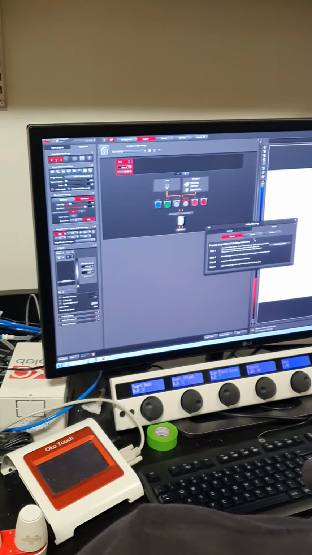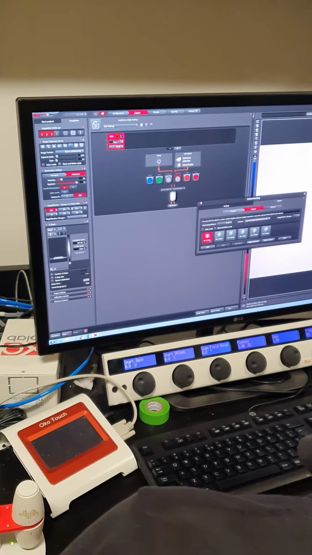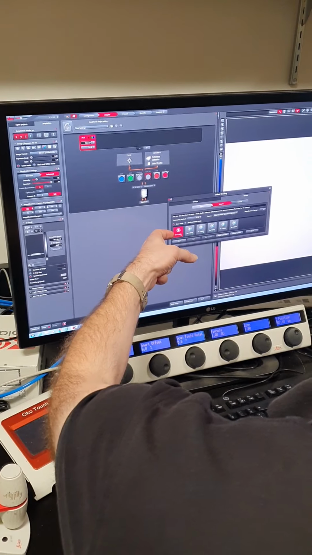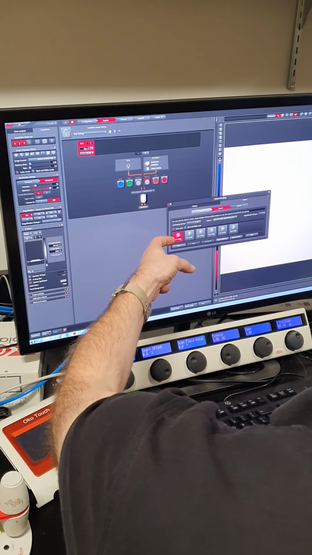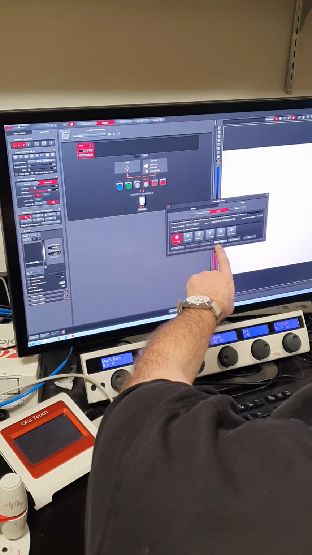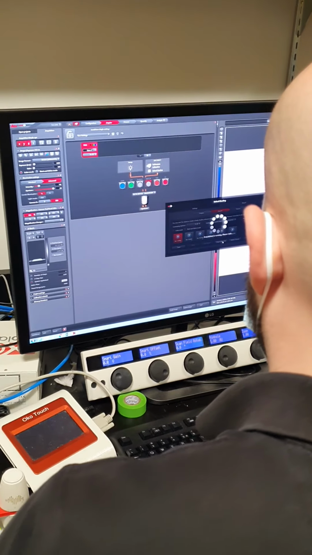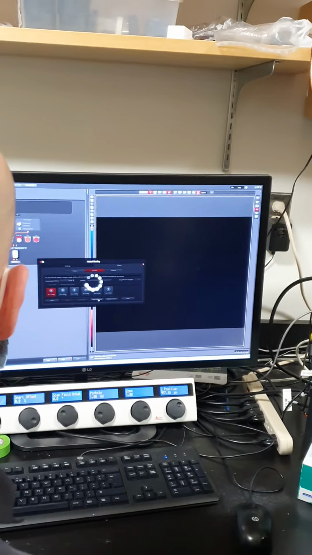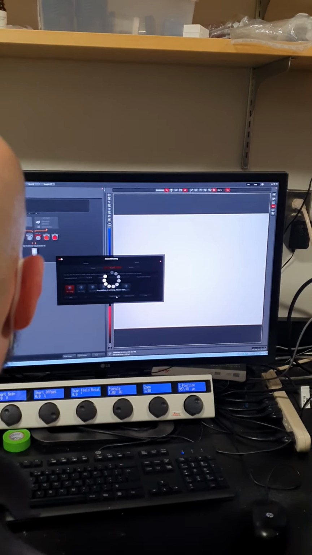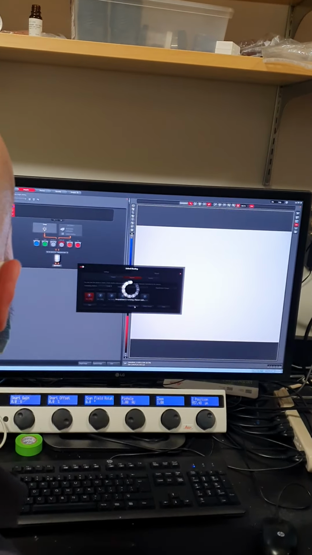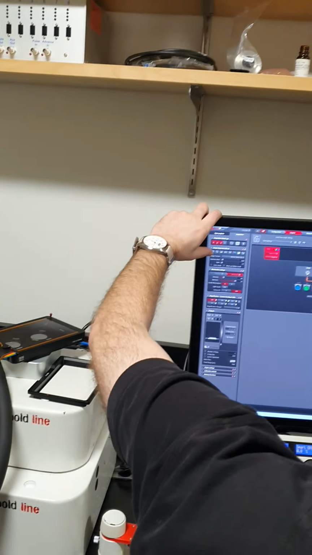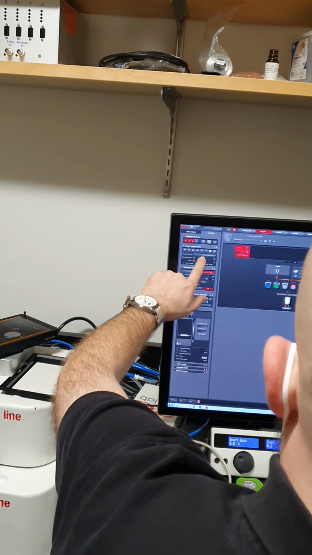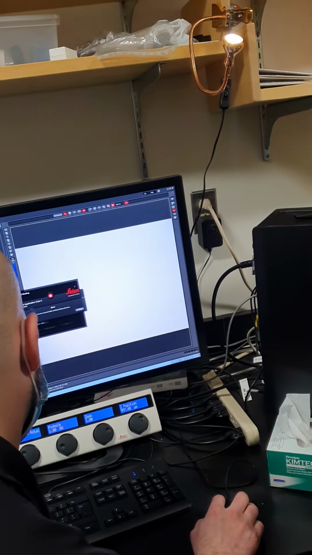And then we go to acquire, and it can either take a reference image for all the objectives or just the objective that you're using. I suggest just doing the one that you're using. So we'll click single reference here. Now it's actually going to take multiple reference images at different image formats, what it's calling binnings.